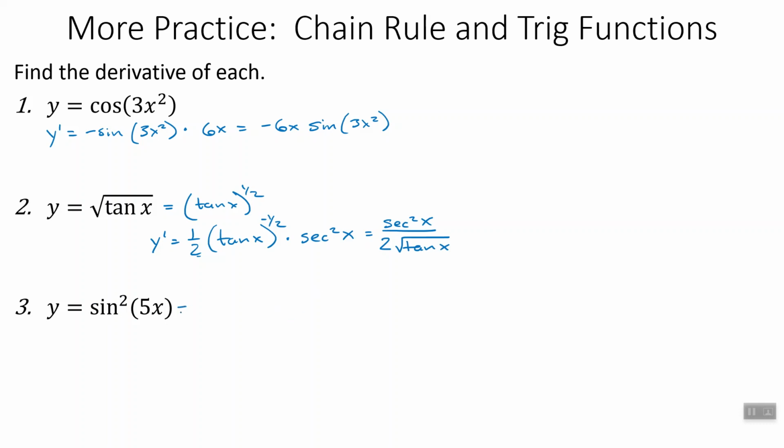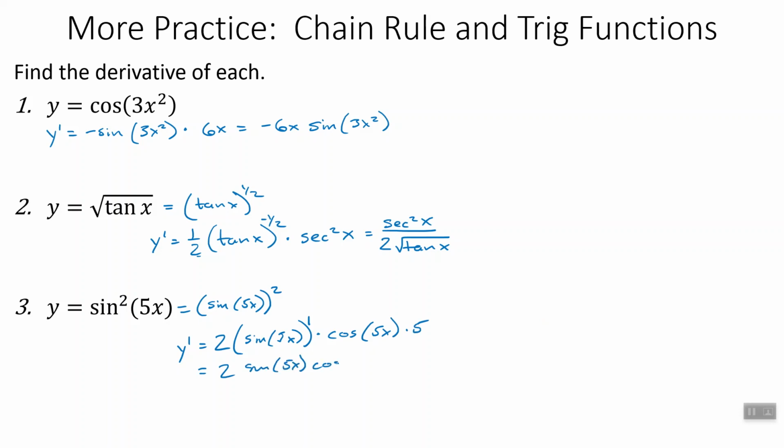All right, finally, this guy. Remember, whenever we have an exponent here, we're going to rewrite it as this guy raised to that exponent when we take the derivative. So now we take the derivative, we bring down the 2, we leave the inside exactly the same. We didn't touch the inside at all here, to the 1 less exponent. Now times the derivative of the inside. The derivative of sine is cosine of whatever's in there times the derivative of the inside. All right, so we end up getting 2 sine of 5x times cosine of 5x times 5.